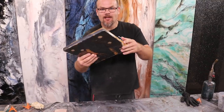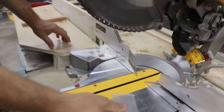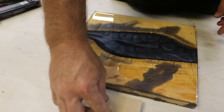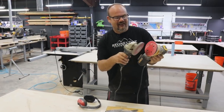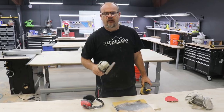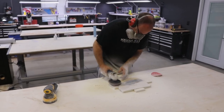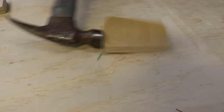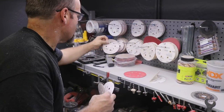Let's remove the hot glue. We're going to take this in the shop, clean it up, and sand this epoxy so it's nice and flush on top. We'll remove any of that black where we filled in the cracks. I'm going to use a little bit of alcohol to loosen up the hot glue and scrape it off with a scrap piece of acrylic. Option A: a 60-grit sanding disc on my random orbital. Option B: a metal sanding disc on my grinder — this is going to remove material very quickly and aggressively. If you don't have experience using a grinder to remove epoxy, you may want to stick with your sander. Take your time and enjoy the process.